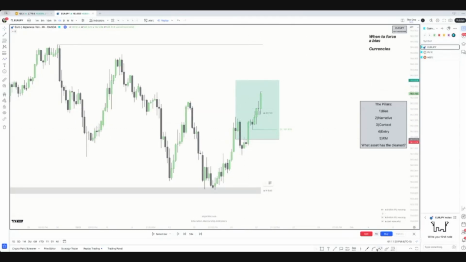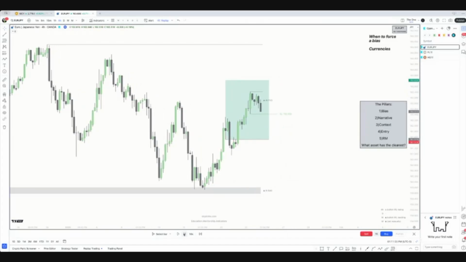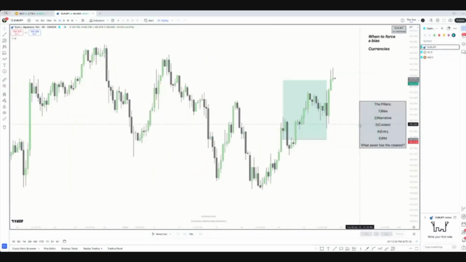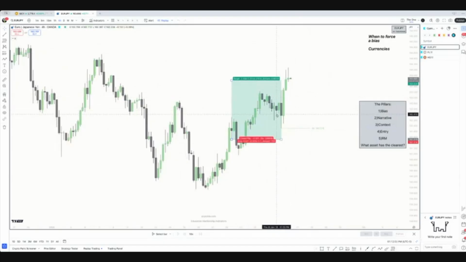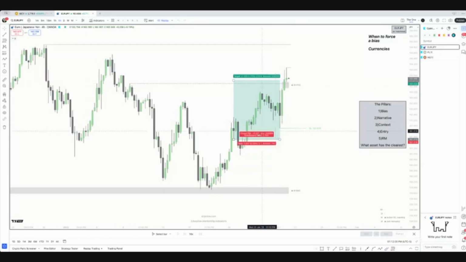It would be so stupid if you're not break even at this point and end up taking a full loss on a retracement like that. It just wouldn't make sense for price to do this anyways, right? That's super unreasonable. So you want to be break even there, even if you're not using the order flow legs. And as you can see, we swept the last line of defense right there and eventually went up and hit our take profit.